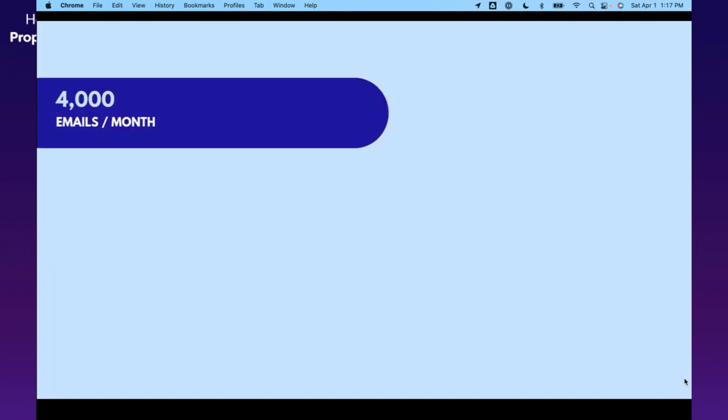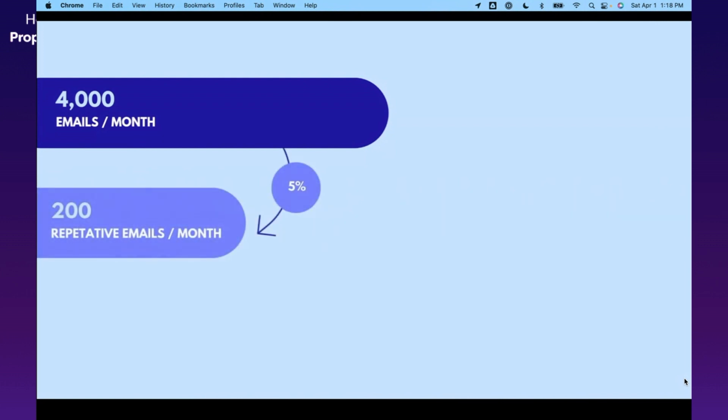You might be thinking, how much time does this actually save me? Well, if you're getting 4,000 emails per month, let's say 5% of those, so 1 out of every 20, is a repetitive type request, like one of the examples that we saw before.